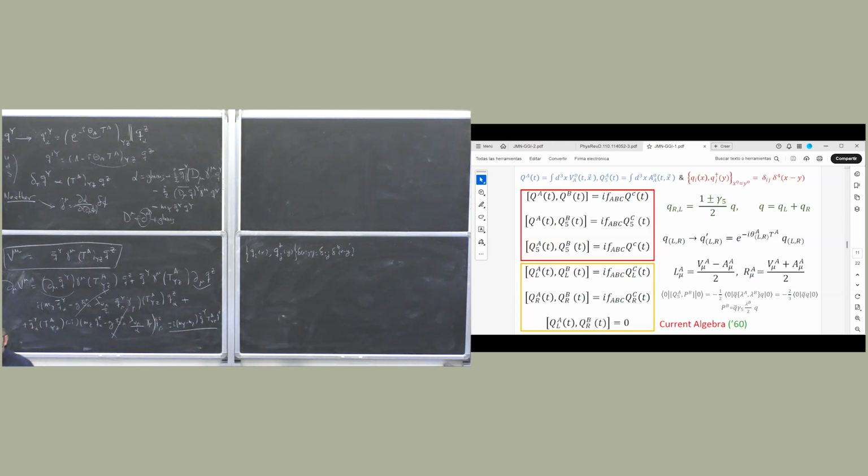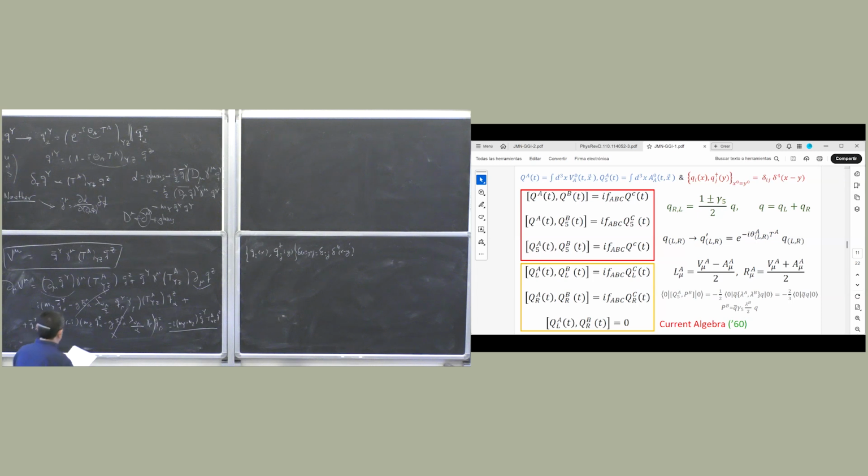Right? This is not a commutator. This is an anti-commutator, right? Everybody is happy with this? So you know that in the way that we quantize, we go to a quantum theory. You have a classical theory, then you say, in principle, the commutator of Q dot, the corresponding momentum, is i h bar or whatever it is. But here, because we have fermions, instead of a commutator, we have an anti-commutator. This is the Fermi statistics theorem.